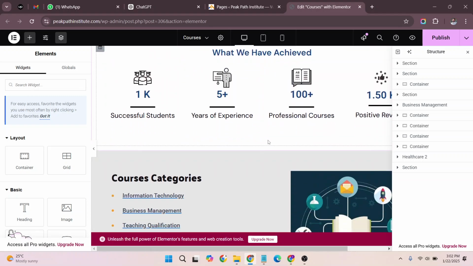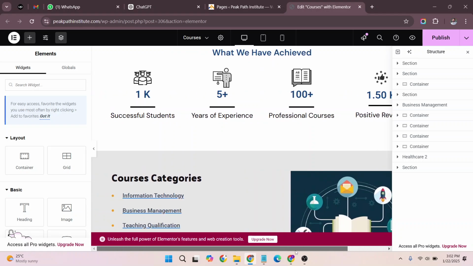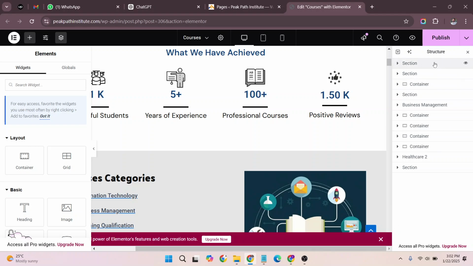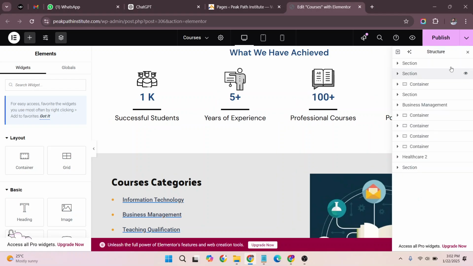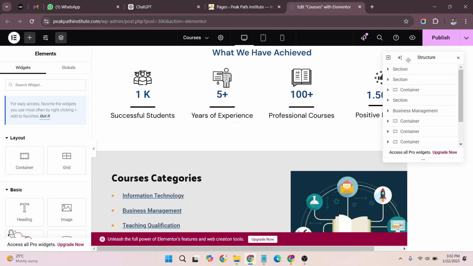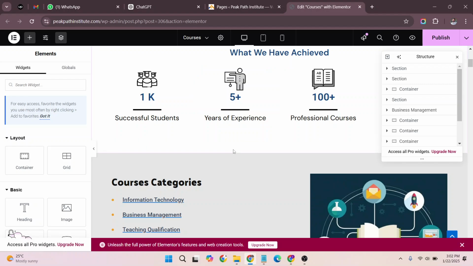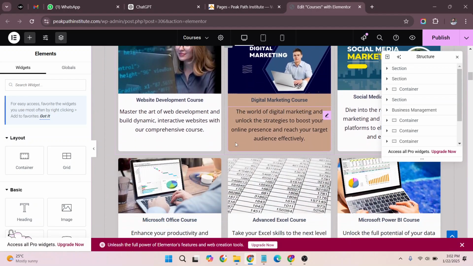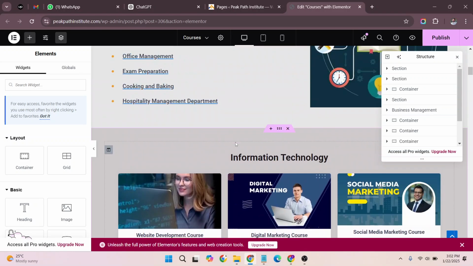When I scroll down from here, the only thing I notice is I have to scroll to the left and right to see this. So what I'll do is just remove this and not have it in here. It doesn't show me the full screen, so I'll have it as a widget floating around. And when I scroll through this page, it seems okay to me.